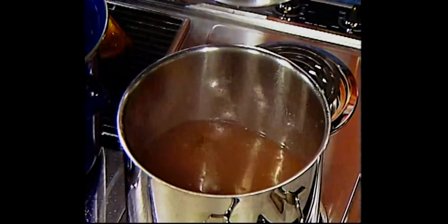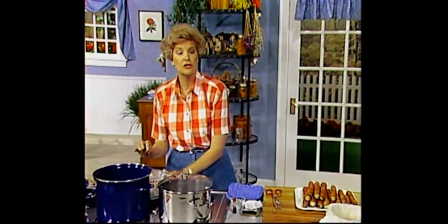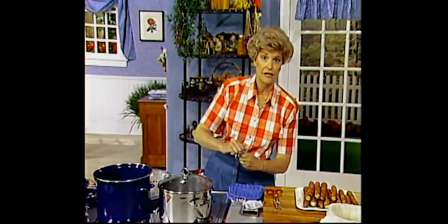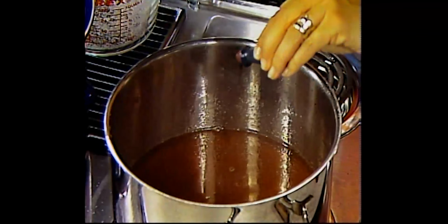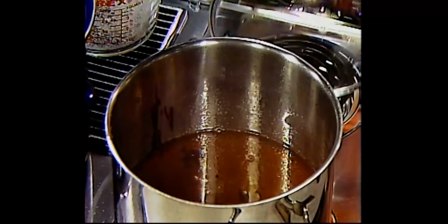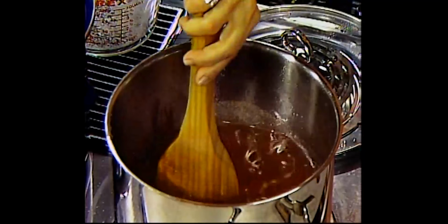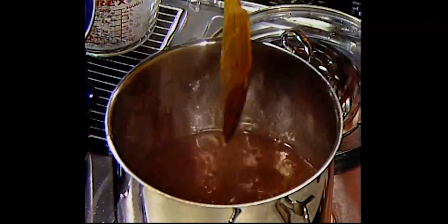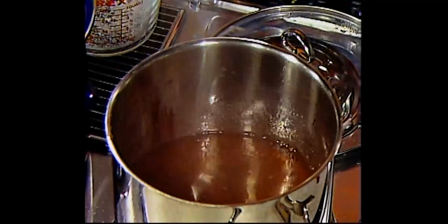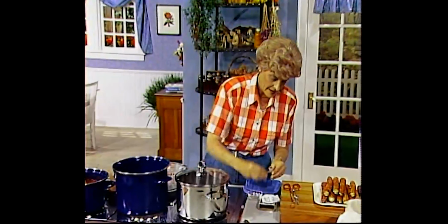There we are. Now at this point also I might add, you might want to add a little bit of red food coloring to tint this jelly a deeper pink. And I think I would like that because it's just a little flat colored. It's sort of like that rhubarb that we've talked about earlier. You should tint rhubarb, you should tint corn cob jelly. Now, if you've used the popcorn cobs, they'll be white, and you can tint the jelly yellow. This is going to be very pretty, actually.